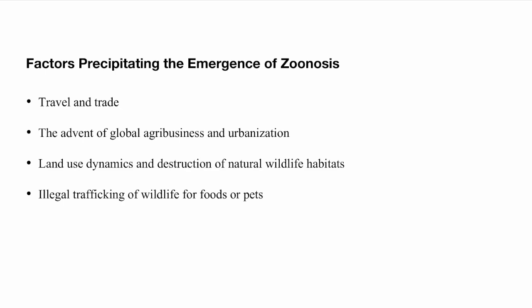Another is illegal trafficking of wildlife, foods or pets. Exotic bush meats from bats, rodents, primates can be seen being used in exotic markets of different places like China, Mexico, etc. These kinds of activities increase the chances of getting infection from animals. Another is climate change and global warming, which eventually change the ecosystems. I mean, the changes in population of reservoir hosts or intermediate insect vectors and microbial genetic mutation are all favored by climate change and global warming.